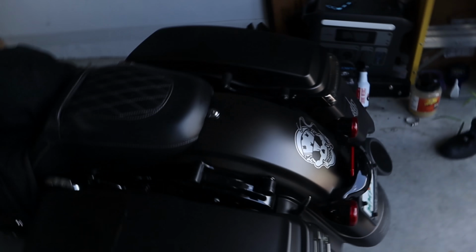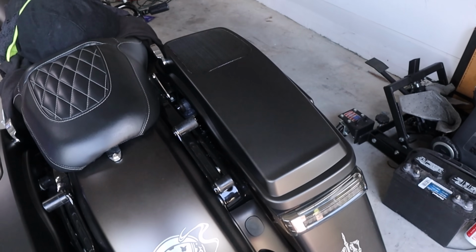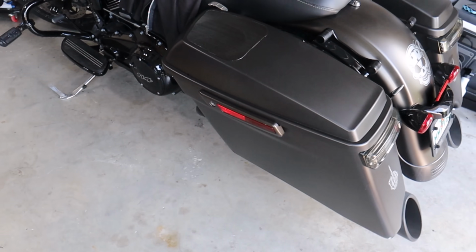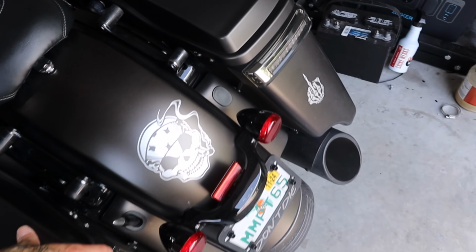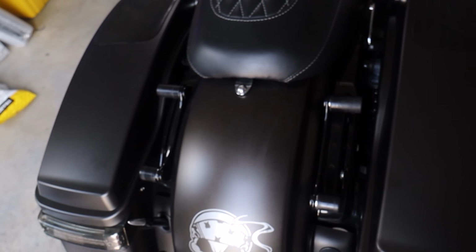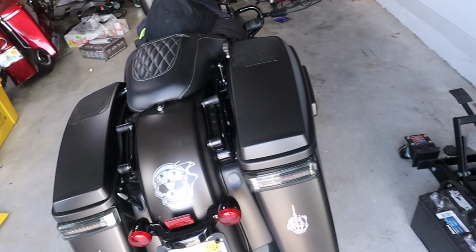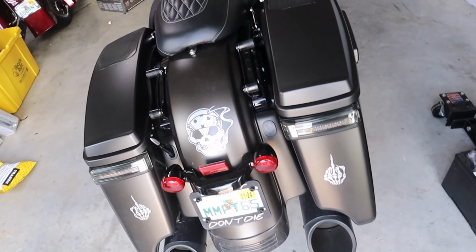Much better. I mean, the second one only took 20 minutes. So, let's look at them, not me. There you go. Now those are both the Advan lids, and as you can see, they match. Now we just got to get a little shine juice on them so they'll match up, because I'm not sure what was sprayed, but you can see this is not as denim-y anymore. You can feel it. There's a cleaner on there. I've got some Clockwork shine juice. We'll try that and see if that makes them match a little more. They're just more denim-y than the rest of the bike because it's been lubed.